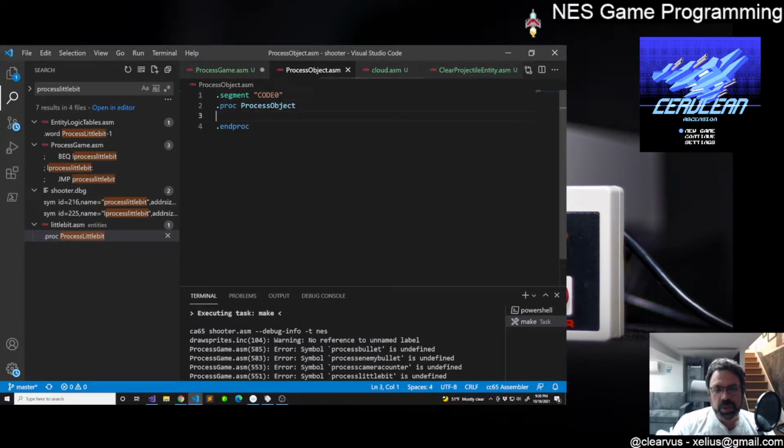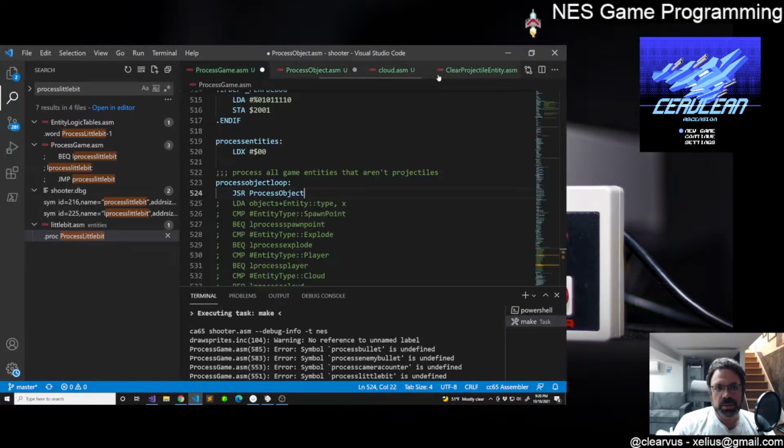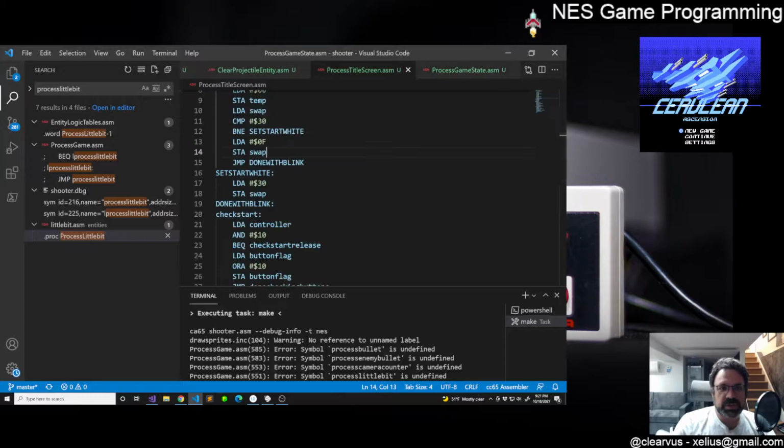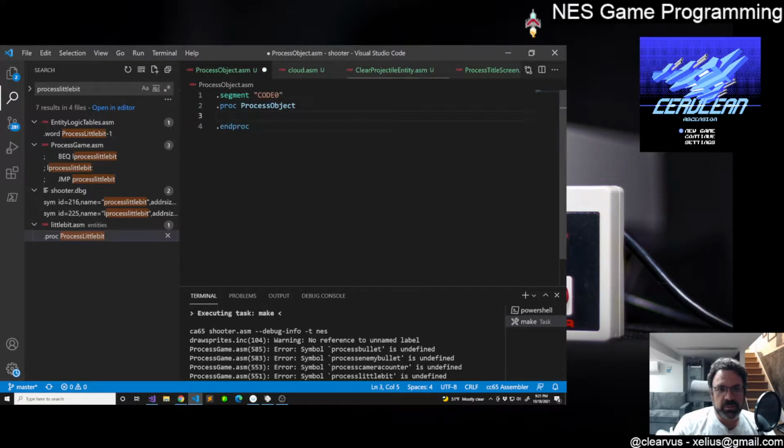Very good. This code is going to be very similar to process game state. So let's code it up so we actually pay attention to what's going on.